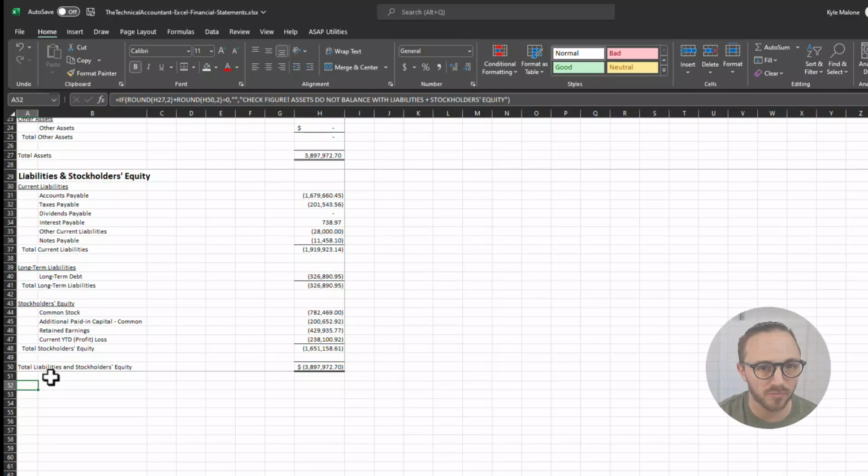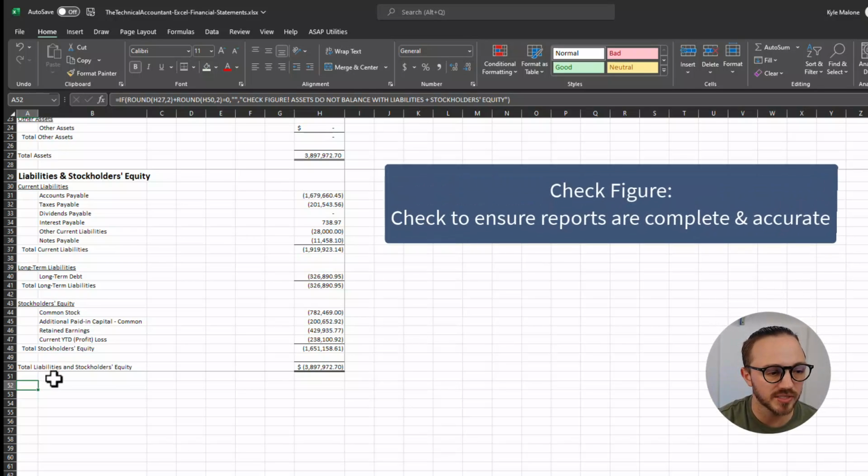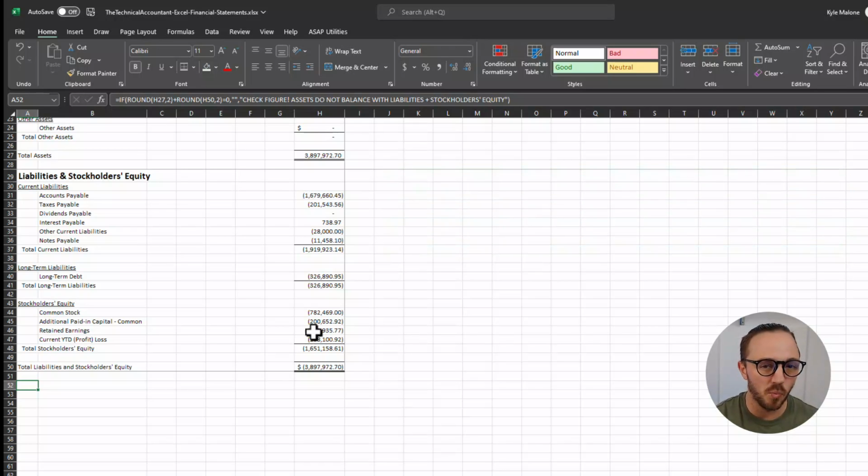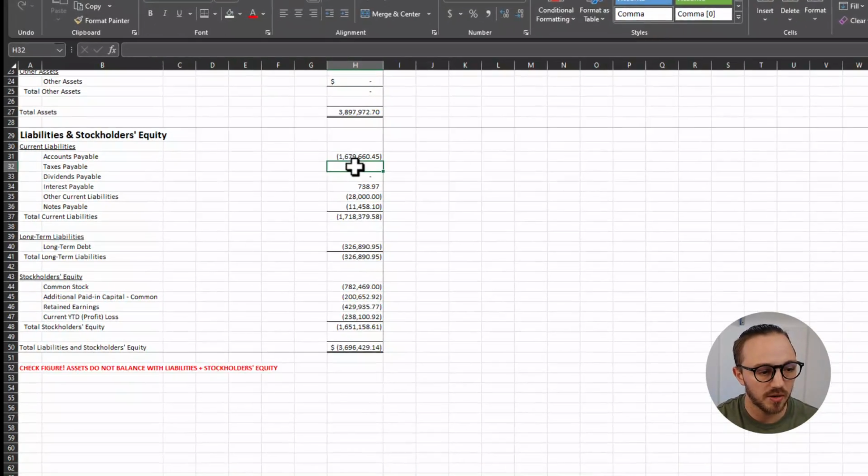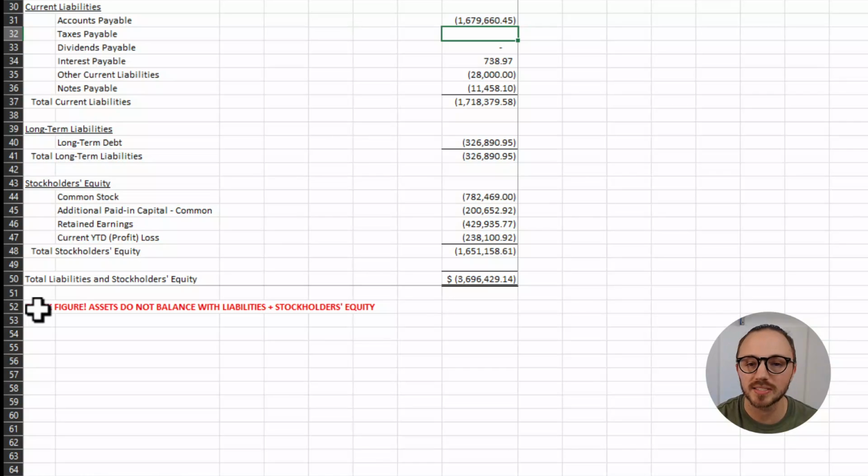One thing you might have seen there before it went away is we can build in check figures. So doing this in Excel is nice because you can use any sort of check figure that you want. What we've created here is just saying if the assets do not equal the liabilities, throw us a big red message. So let's see, if I take out one of these rows here, bam, look at this, check figure assets do not equal the liabilities plus owner's equity.